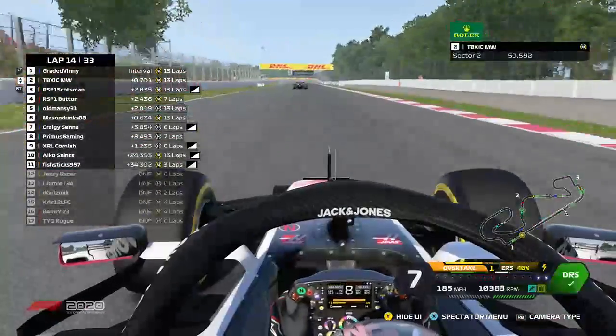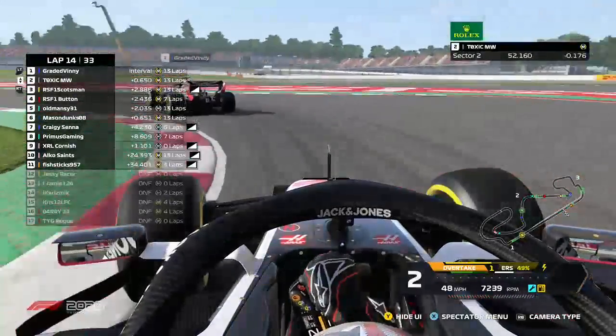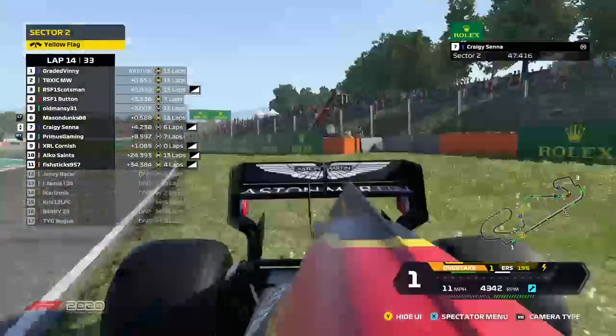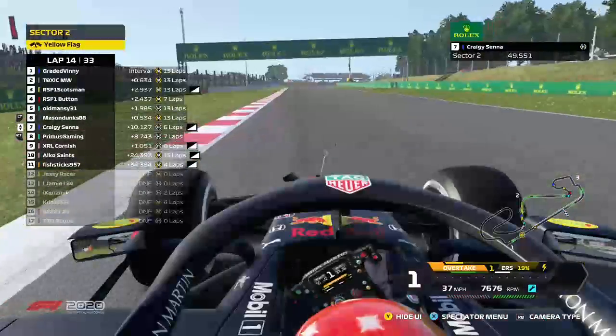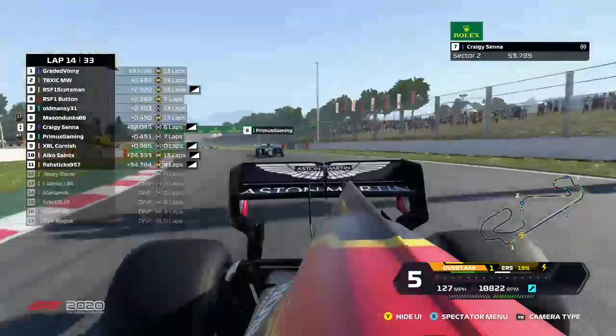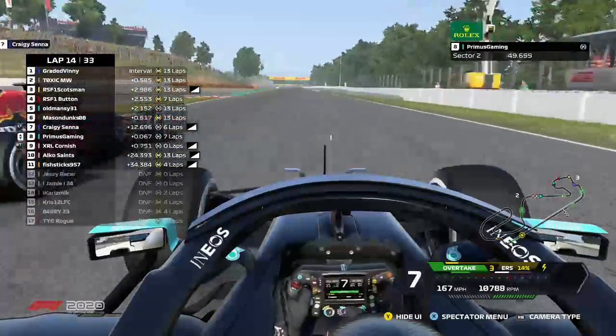I think he had a big enough gap though, Cornish, to borrow this kind of pace. Cornish had about 4 seconds. There's a yellow flag in sector two, I think that's from one of the Red Bulls. Yes, it is, for Craigie Senna. He has spun round at turns six and seven. Usually it's on the exit of seven.